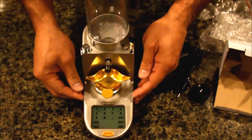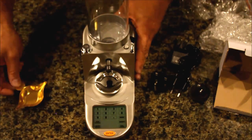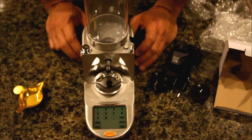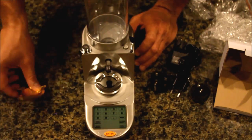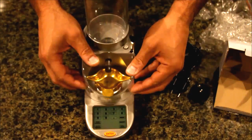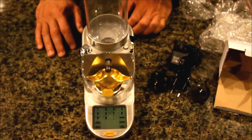Now, I probably shouldn't have just pressed it in. I probably should have hit the button, because you don't want to jar the machine too much. The load cells on these units are very sensitive. Last but not least, you have your dust cover. Throw that on, and that's basically ready for your bench.